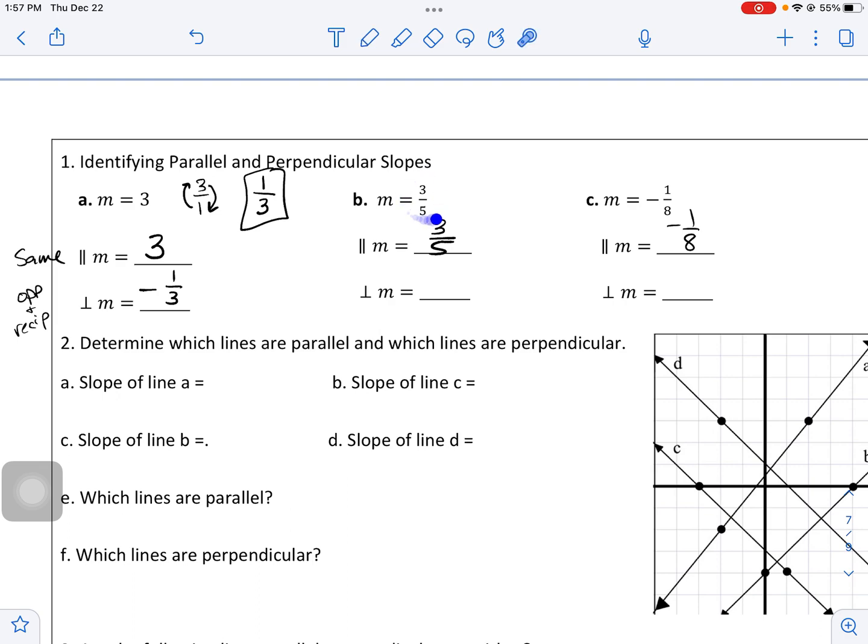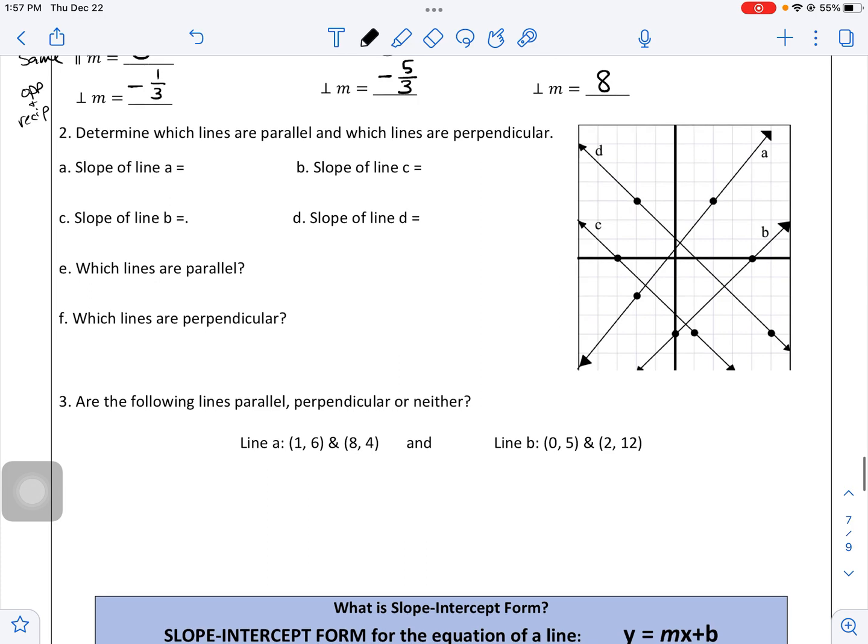Okay, let's try our next one. So we have 3/5. Right here it's positive, so once again, I know it's negative because we do the opposite sign. And it was 3/5, so my denominator needs to move up, so the 5 goes on top, the 3 needs to move down, the 3 goes on the bottom. So I get negative 5/3. Finally, I see that it's negative here, so that means that my perpendicular slope will be positive. If I have 1/8, my denominator moves to the numerator, my numerator moves to the denominator, and then I simplify. 8 over 1 is really just the number 8. So the perpendicular slope would be a positive 8.